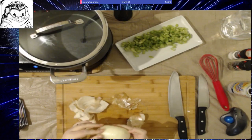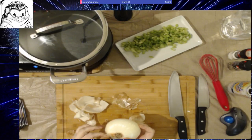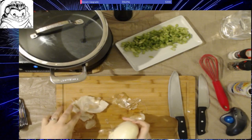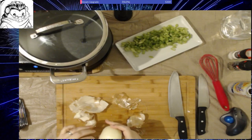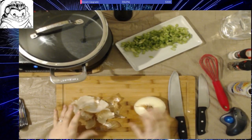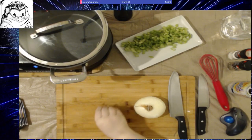I was actually planning on making a soup today because I really wanted soup, but I don't think anybody would be entertained if I continually made the same recipes, so I promised to make chicken tetrazzini. We're making chicken tetrazzini, and as for the recipes that have been skipped because I was sick or hurt earlier this month, or sick and hurt is more accurate, I will make those streams up at some point. I don't want you to miss those particular recipes. They're really good.